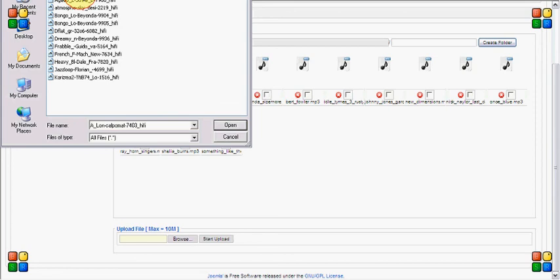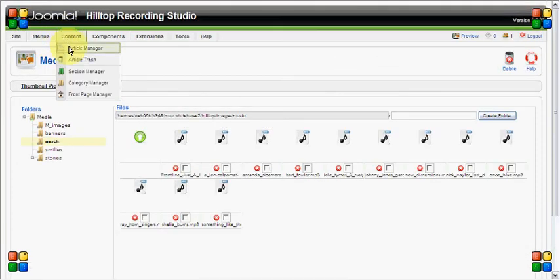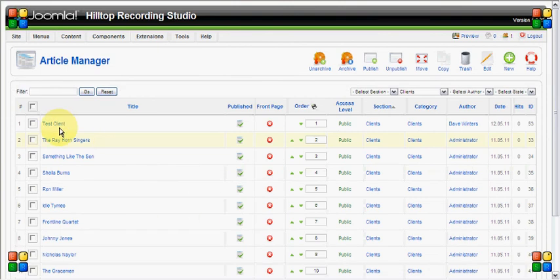So I'm just going to click on it, and I got it down here, so I'm going to highlight the text. Here's what I need. I'm going to click cancel because I don't need to do anything here really. Come back to the content, the article manager, and change the name of that MP3. So I get back in here, and this is my test client. That's where I'm working at. So click inside that article again.